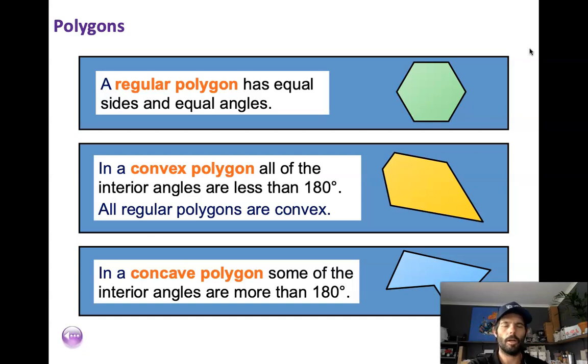Another way of thinking about concave polygons is the second part of the word concave is cave. And we know that a cave goes in, and you can see with that bottom shape that there is an angle which has been formed by 2 sides going into the shape, forming what could be thought of as a cave.